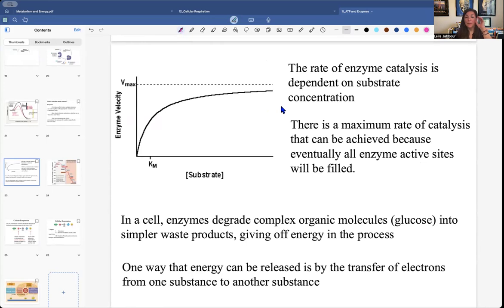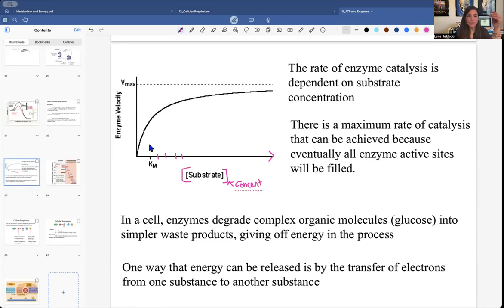Okay. So this is a graph that, if you get into biochemistry and more and more advanced courses like that, this is something that you will see for sure. This is the enzyme activity. Here it's called velocity, meaning the speed of the enzyme, versus the substrate availability. So this is more substrate. This is the concentration, right? When you see these brackets in chemistry, this means concentration.